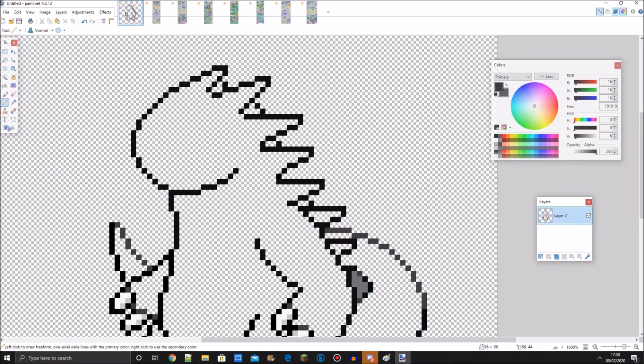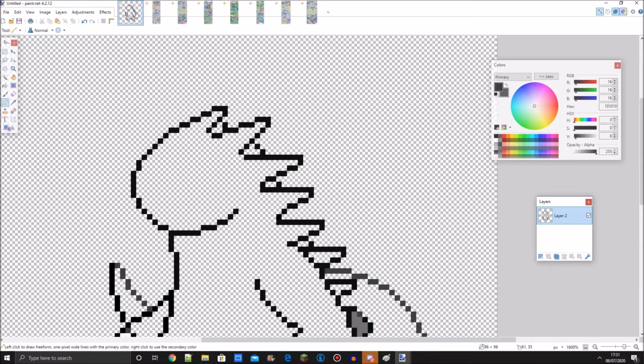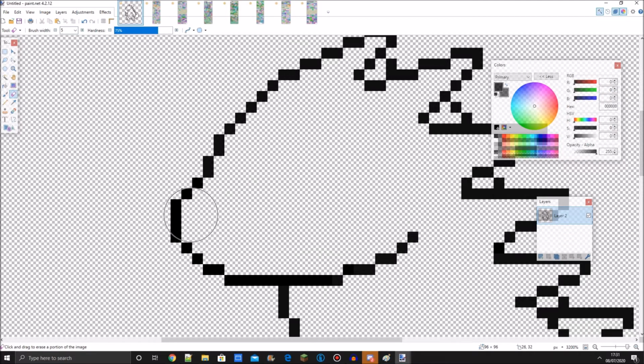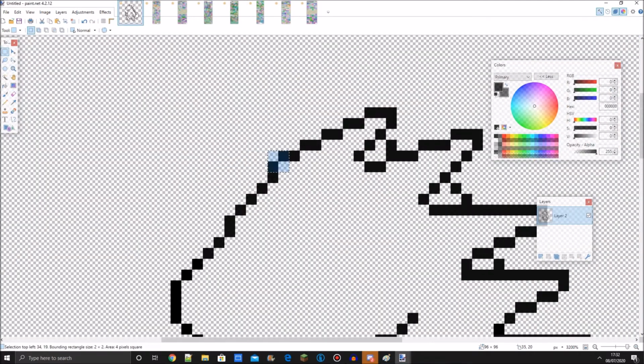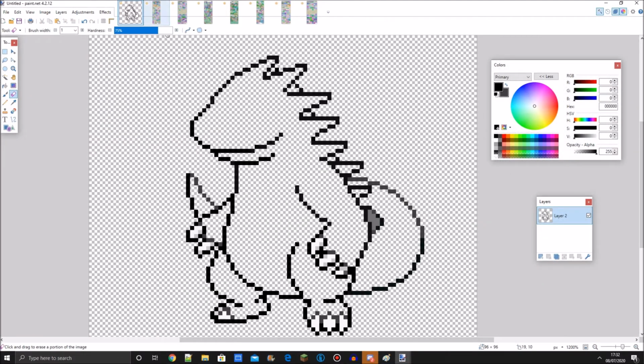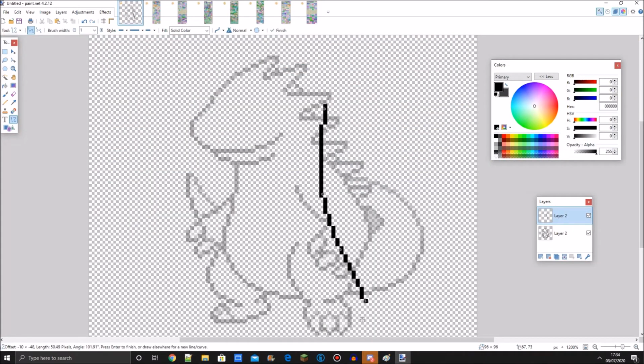I then went back to the head and cleaned up a few things before adding the defining features of the Pokemon that I'm trying to make. I then added the muzzle, which I drew on myself. I just felt like it was going to be a lot easier to draw on the muzzle myself, rather than to try and find the Pokemon that has the muzzle that I want. Muzzle, snout, what's the right word? Mouth? I don't know. Now here comes the wings.